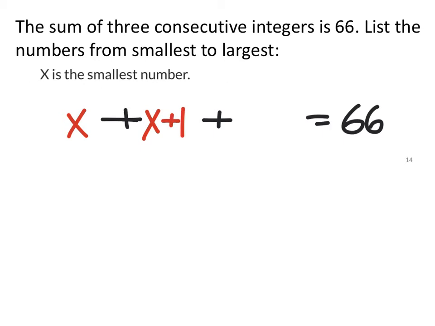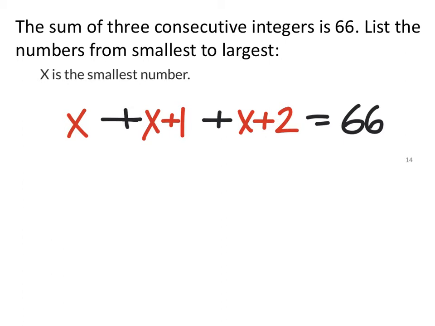And I want to keep these all in terms of the smallest number so that I only have one variable, which means that the next biggest number, the biggest of the three, is 2 more than the smallest number. Now some of you may say, well, I want it to be the biggest number. That's fine. It's just that then you'd have to make this x plus 1 be 1 less than it, right? Like your biggest number would be here, this would be 1 less than, and then this would be 2 less than. So it's going to give you the same answer either way, just in a different order.